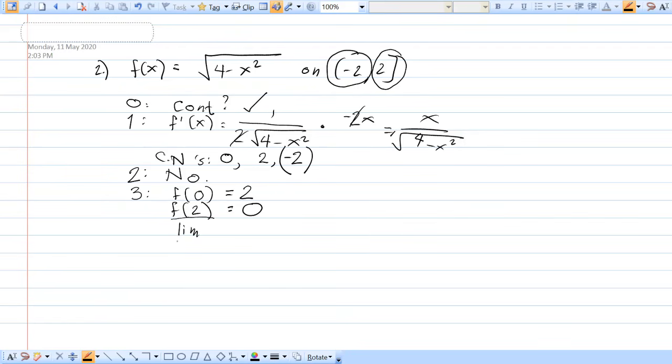Limit of f of x as x approaches negative 2. Tapos, kailangan natin yung direction. Kasi, ito yung interval natin. So, yung values natin galing lang sa kanan ni negative 2. Ibig sabihin, values greater than negative 2. Hindi natin concern yung galing sa kaliwa. Okay, so, negative 2 from the right of f of x. So, this is equal to, yung pagkuha ng limit nito, parang plug-in mo lang din eh, no? So, this will be equal to 0. Okay. So, therefore, step number 4 is to compare, then conclude.